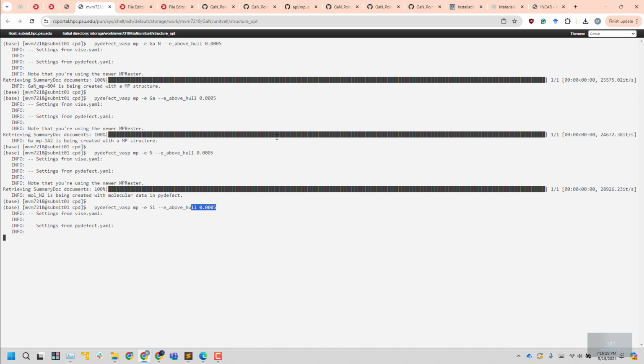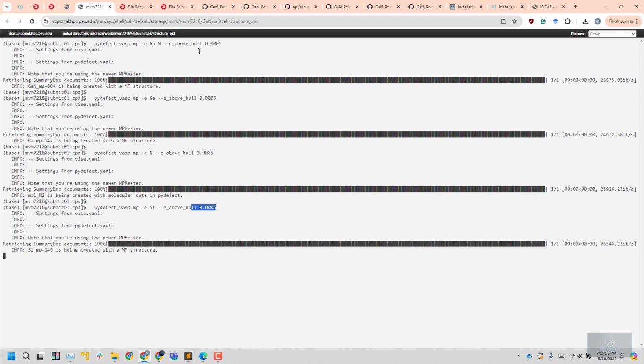Make sure that you run a separate CPD program for each. So if you have aluminum gallium nitride, for example, you run for aluminum, gallium, and nitrogen separately, 3 programs, then aluminum nitride 1 program. So there's 4, then gallium nitride another one, this is the 5th, then aluminum gallium nitride is another one, this is the 6th. So total 6 files. Okay, so try to finish everything that way.